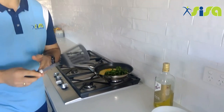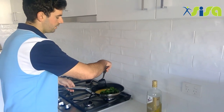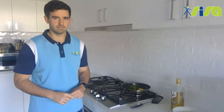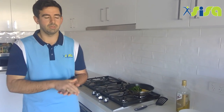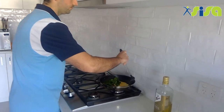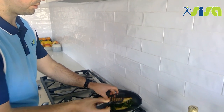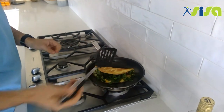Now we get our spatula and gently shake the edge of the omelette to make sure it's not sticking — it should be just coming off the bottom as it's hardened up. After the spinach and tomato have been in the pan for about 20 to 30 seconds and started to wilt down, carefully flip the half of the egg without filling on top to close it over the spinach. As you can see, the top of the egg is nice and golden, and we've closed in the spinach — this will make it wilt down and be delicious.